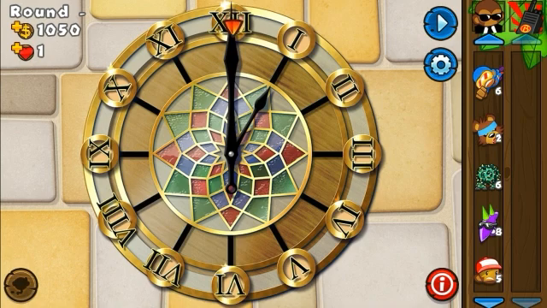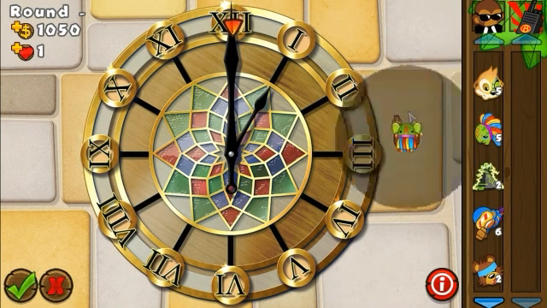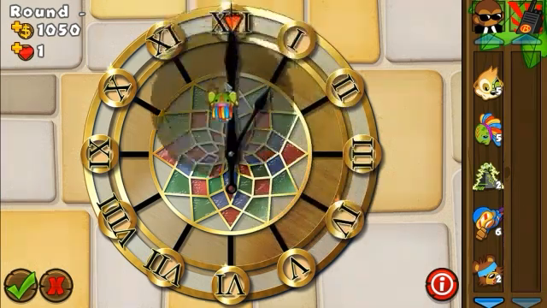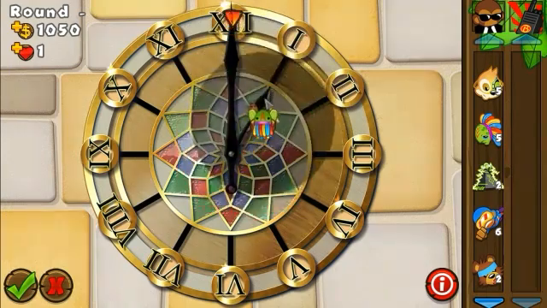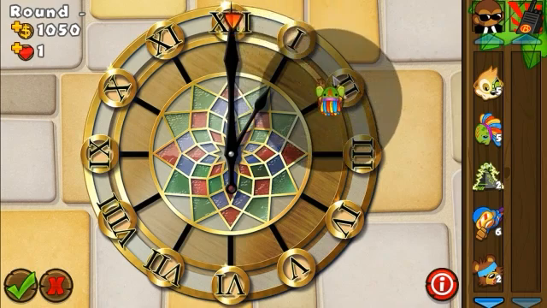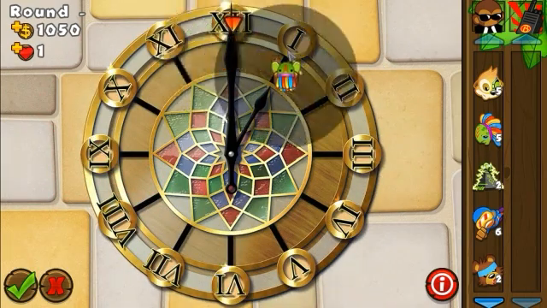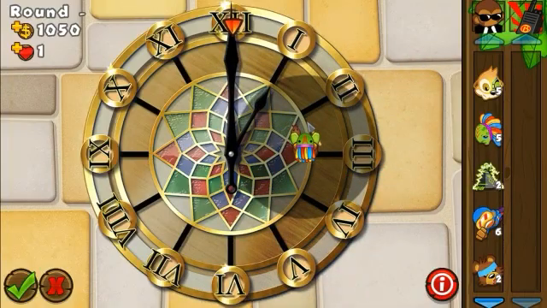So, I'm going to explain now how this map works. As you can see here, there are two arrows. One marks the minutes and one marks the hours. The one that marks the minutes is going to be still here. It's not going to move. But the one that marks the hour is going to move every round. So, for example, round one is going to be here. Round two here. Round three, four, five, six, seven, 12, then it's going to be 13, 14, 15, 16, etc. So it's going to move around every round.